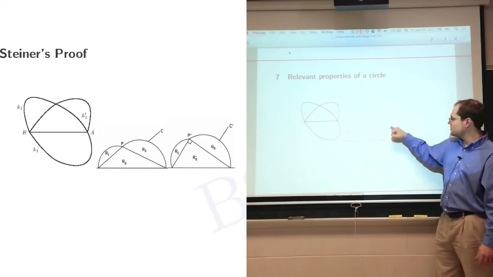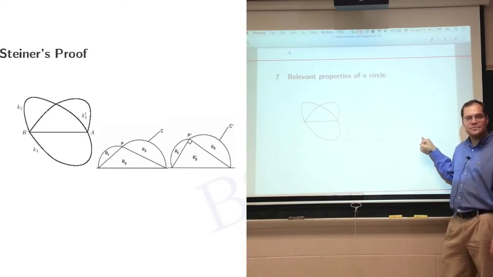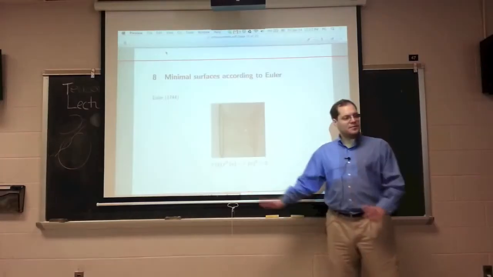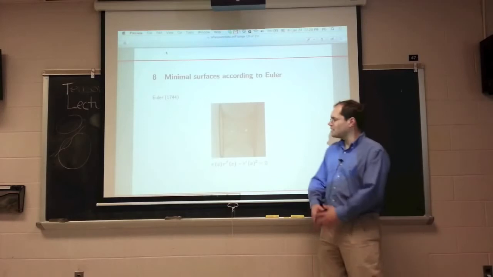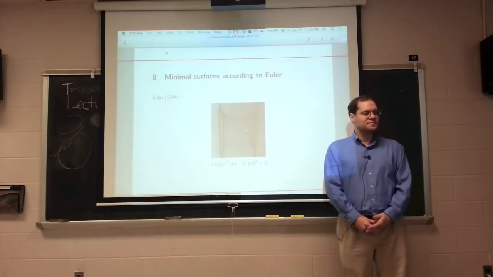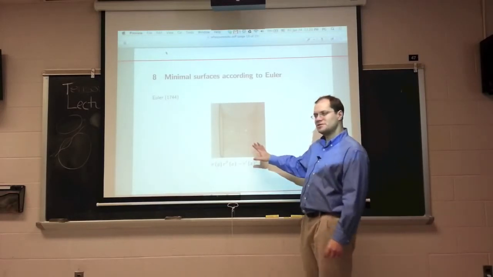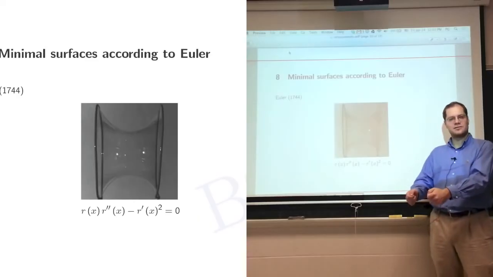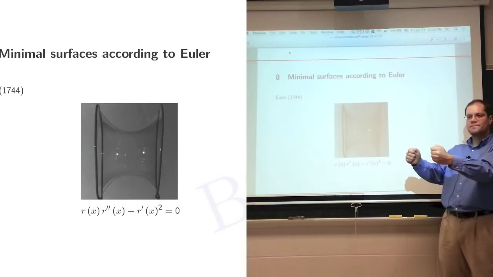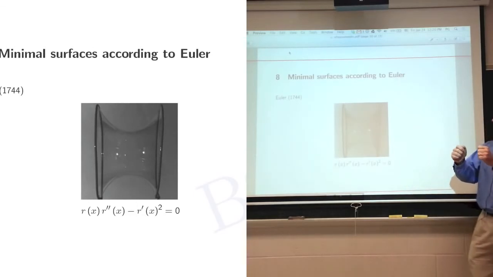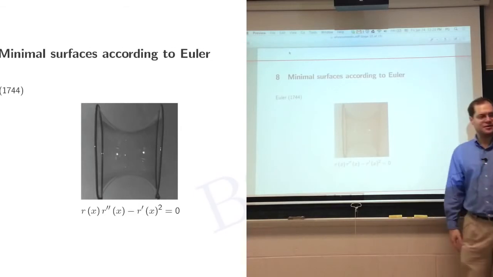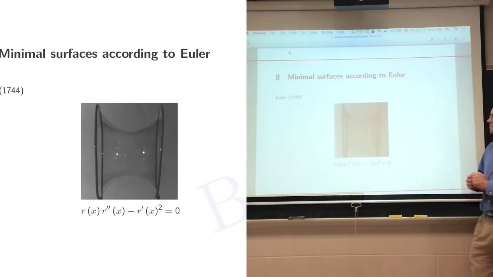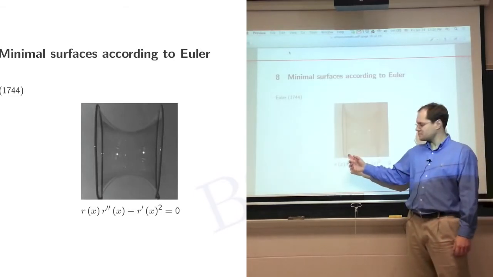So for every point on the optimal shape, the diameter is seen at the 90-degree angle, which means that the problem we're talking about here is the problem of minimum surface area. So the experiment that you see in the picture is 2 metal rings dipped in a soapy solution, held together and then pulled apart. And the soap film will assume the shape of least area. This is modeling of soap film according to Laplace. And the question is, what is this shape?